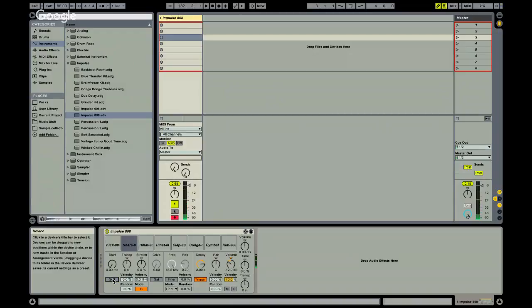There's much less attack when the soft button is clicked. Let's try that with a hi-hat. So this is what the hi-hat sounds like with the soft engaged. More of a wishy-washy sound. So that's good for if you want to play softly.